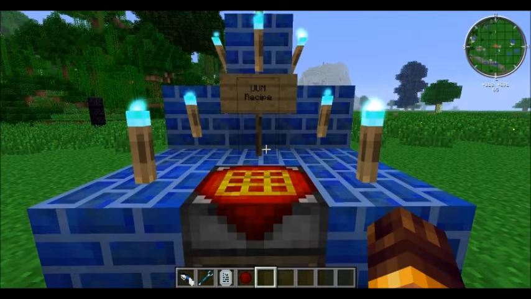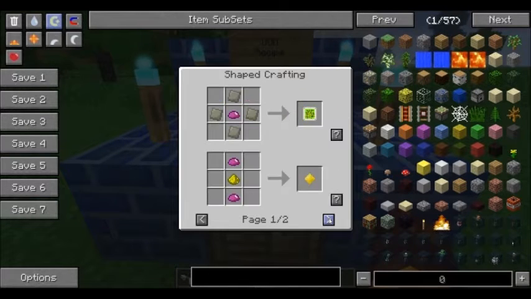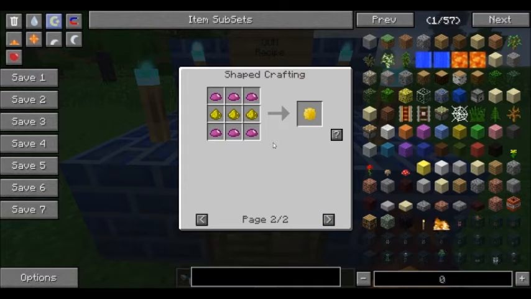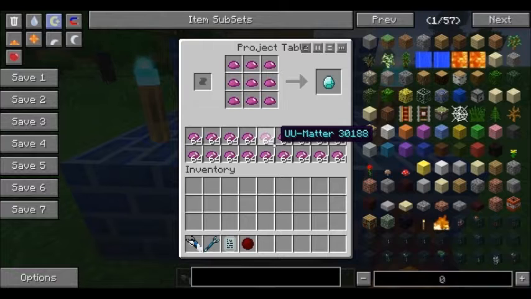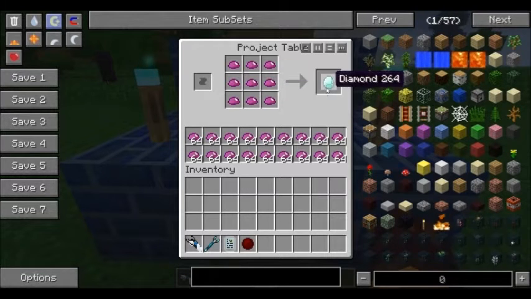First, we're gonna cover the UUM recipe. Since many of you know, the UUM recipes don't show up by default in the NEI. You have to go to the config files for IC2 and set it to show the UU matter recipes for stuff.